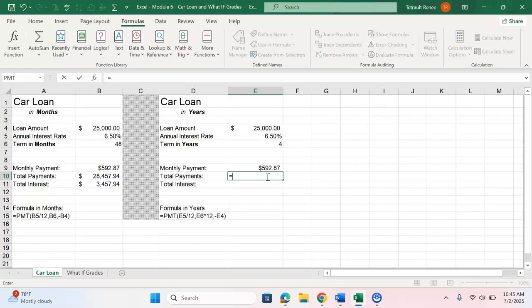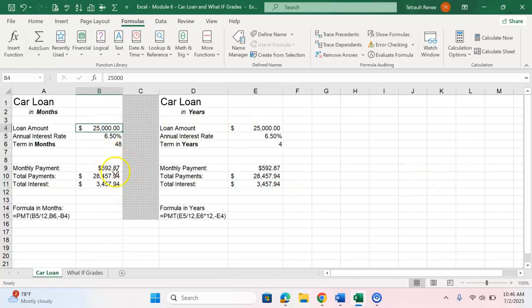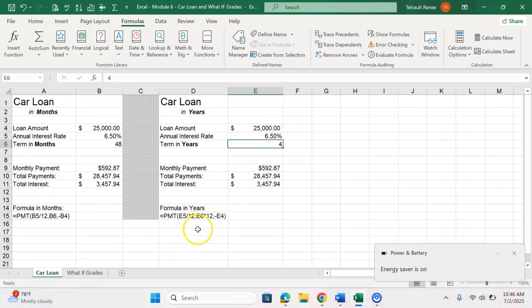Total payments equals the monthly payment times 4 years, but also add times 12 months in a year. Should be the same. Equals, to find the difference. So that'll be the total payments minus the original loan, and it should be what's paid to the bank. So for borrowing this amount of money, you're ending up paying $28,457 because you have to pay for borrowing it from a bank. But they're the same calculations, but one is done in months and the other was in years. And we'll be doing more of this in this module.